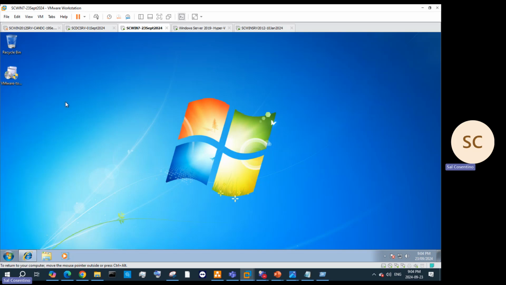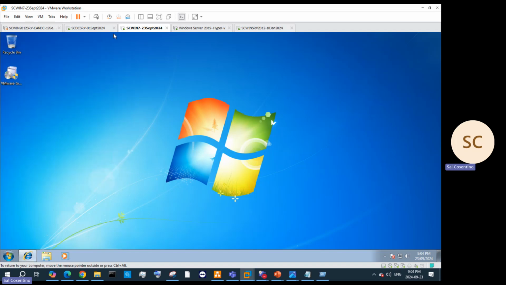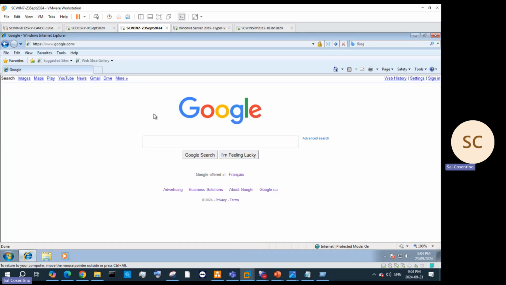I can always bring Chrome down here if I want to, but we're not going to do that now. We're just going to use this as a client machine. We can do whatever we want with it. There we go, we fixed that problem. Works when it wants to. So you could see how it looks a little bit better.